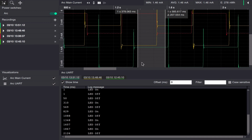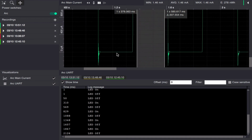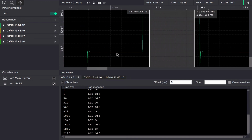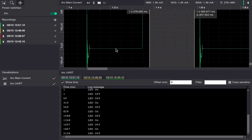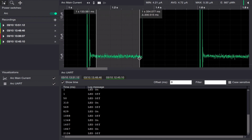So quite a big improvement from the non-sleep state. If we zoom in, we will be able to see the noise. The actual power consumption here is the sub 5 microamps.